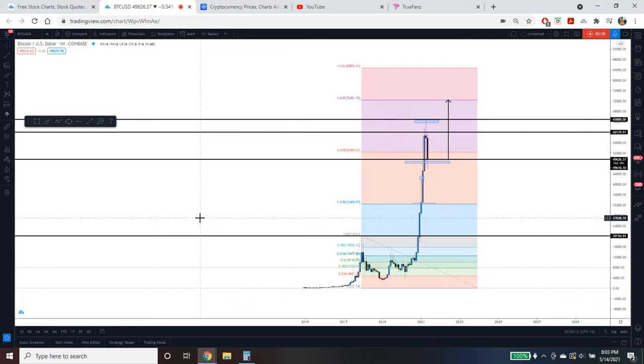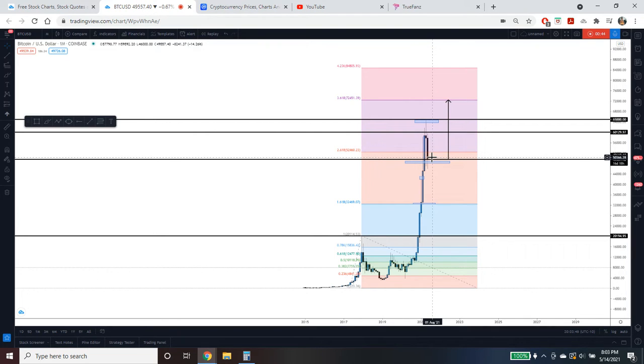So Bitcoin, first off, looking at the monthly, we've got a break of its previous all-time high at $20,000. This thing soared up, and we're currently retesting the 261.8 Fibonacci extension around the 52,460 level. We're a little bit lower than that right now, just above 50K. Price is currently at 49,562.50. So just sitting right below $50,000 on Bitcoin, which is totally fine.